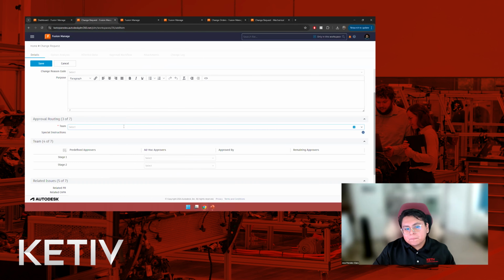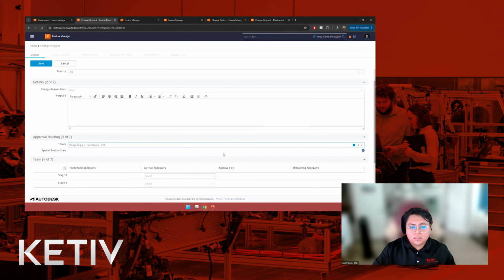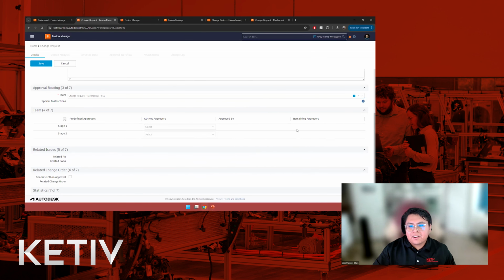So we're going to come in here. We're going to do a CCB, which is going to have stage 1 and stage 2 approvers. You'll see here that these fields right here are empty and non-editable for now. Yes, we can add additional approvers if we needed to.